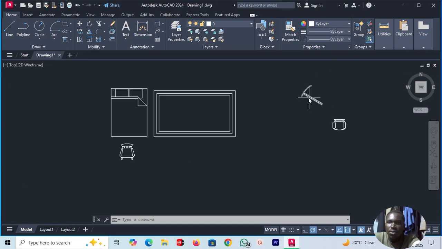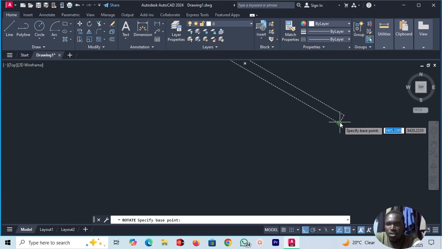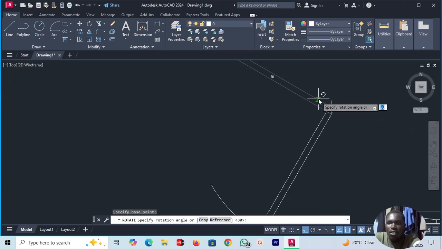But you see the way it is. I can also activate my object snap mode, come here and rotate it, specify this point, the midpoint or this point.